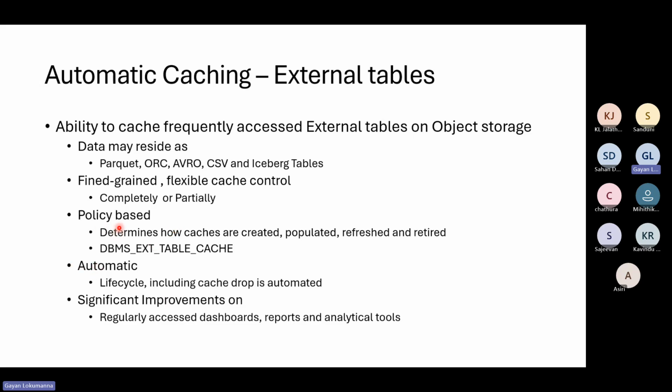At the same time, if you want to have your control over the file selection, over the creation of the cache, and how you would like to load them, what is the way that you need to filter them? So if you want to have such control over the population and the refreshing of your data that resides in your external table cache, then you can create policies, so that means you have a better control over the life cycle of your cache. For that you use an API called DBMS_EXT_TABLE_CACHE.